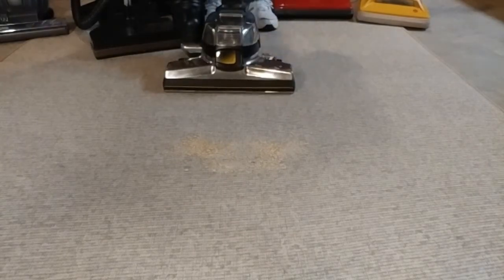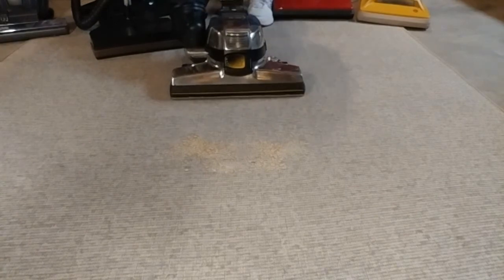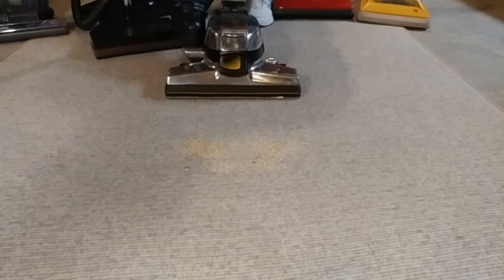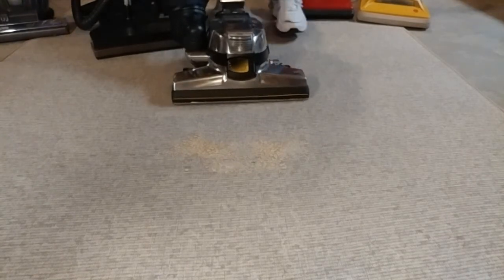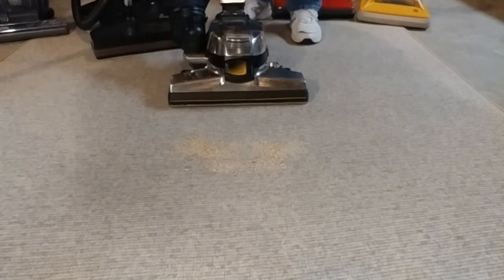This is a Kirby G6 with the stiff oblique brush roll in it. And I might actually fiddle a little bit with the height adjustment.